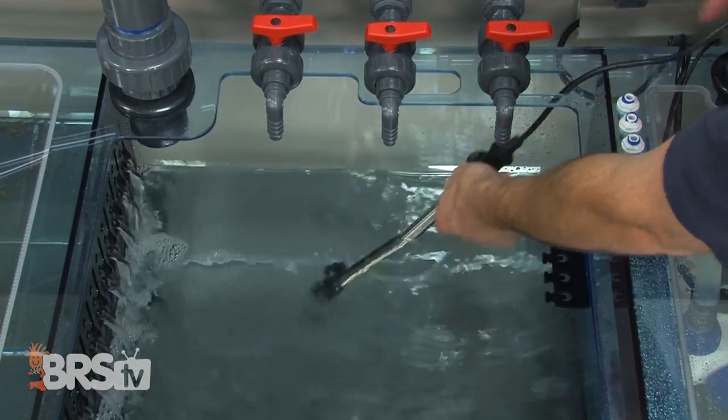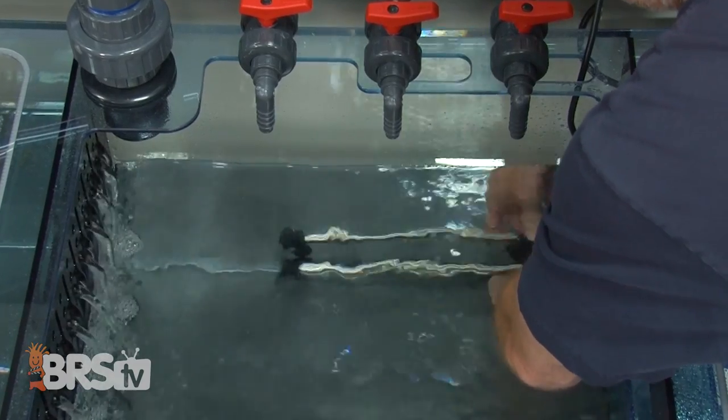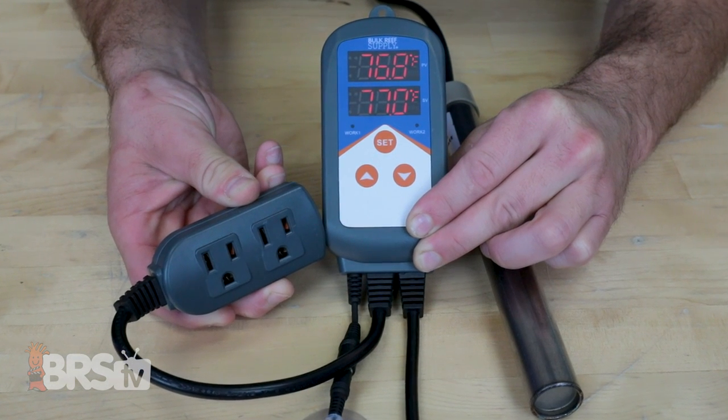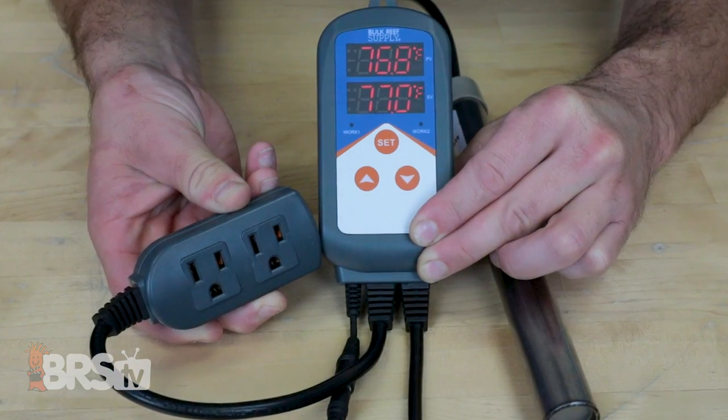So we're talking about putting the heating element straight into my Energy Bar 832 and setting my parameters and letting that outlet toggle on, toggle off, toggle on, toggle off, or plugging in my BRS heater controller and letting it have a wider range so that my controller turns the heating element on and off. Okay, so here's the answer. One of these two things is just going to stay on for the most part, unless the other thing fails, and it'll be the backup. The other one's going to turn on and off like a million times. And by a million times a year, if you actually do the math on it, it really is that.